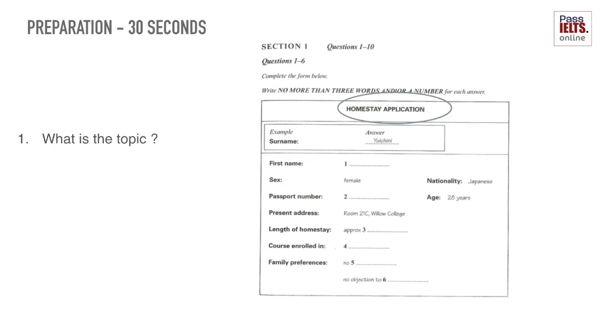In this example, it's filling in an application form for a homestay, so you can expect to hear some information about the person and maybe dates, etc. Secondly, it's very important to find the first hold or keyword in each set of questions. By hold, I mean the first clue or keyword which you will probably hear in the recording, and it gives you a clue to the first answer and means you really have to start listening and concentrating now.